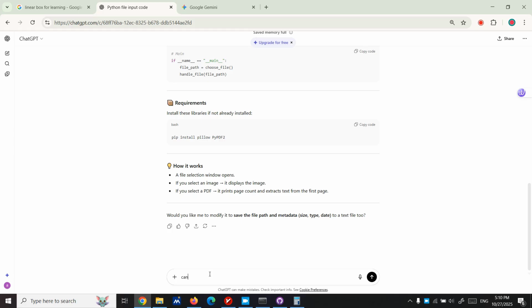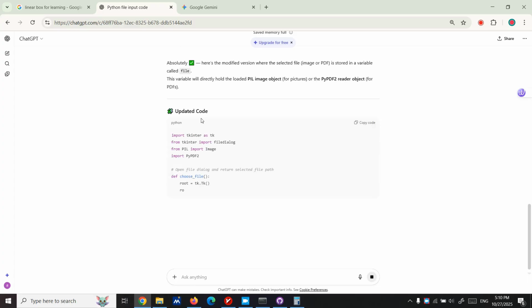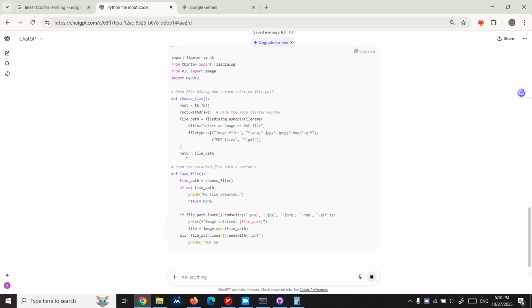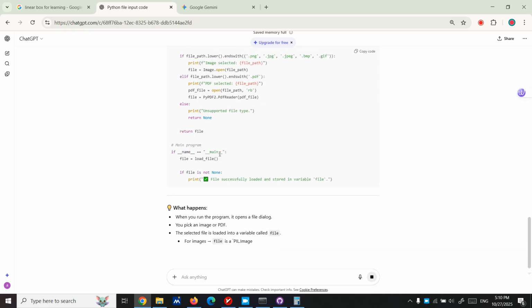Can you change the code to save the file in a variable named file? Okay, it's going to update that. Let's copy the code.